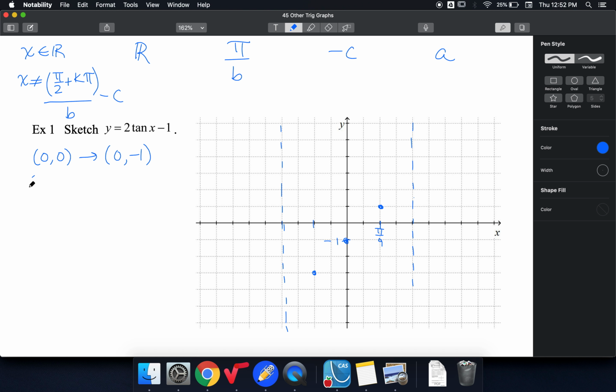I can also think of that as normally we go through pi over 4, comma 1. Well, we're not changing anything with our x values. My y values, I'm going to multiply by 2 and subtract 1. So 2 times 1 minus 1 is positive 1, which is where I put it. I could say the same with negative pi over 4, negative 1. So I'll still be at negative pi over 4. 2 times negative 1 minus 1 is my negative 3 down here. So I can draw that in.